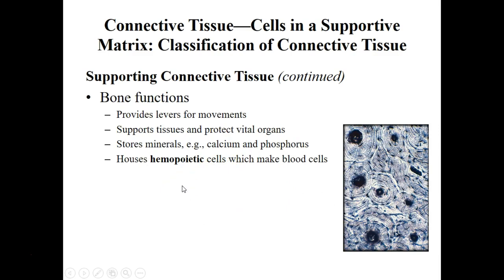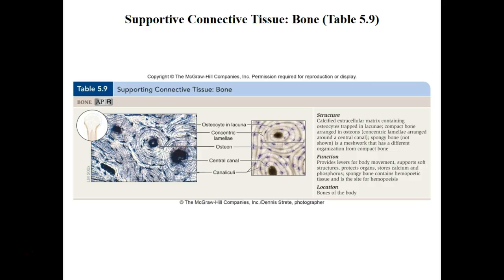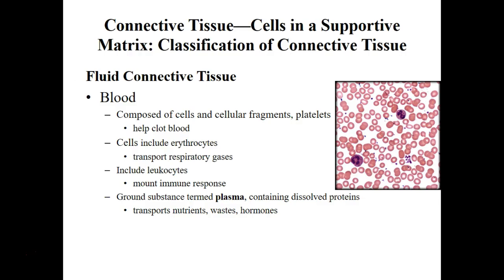Bones have a lot of functions. So structure, of course, they make your body structure. They support and protect internal organs. They're a site of storage. They also are where blood cell formation occurs. They provide attachment for muscles so that we can move the body. So they have a lot of functions. There's your bone, connective tissue.